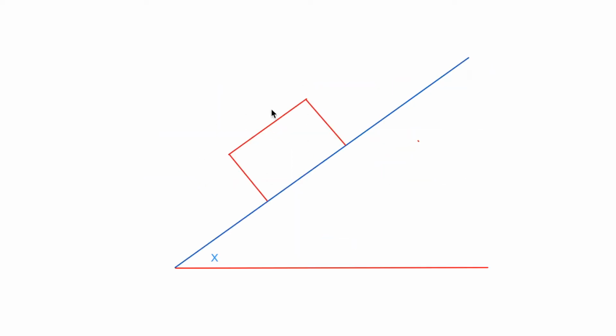In this diagram, we've got a box sitting on a slanted hill. Now, the box may be sliding down, it may be getting pulled up, it may be sitting still. The friction may be enough that the box doesn't slide, that it just stays still. Now let's consider some of the forces on this box. So we're always going to have that downwards force equal to the mass times the acceleration, and the acceleration in this case is going to be the gravity. We're going to have a normal reaction force, which is perpendicular to the blue line. So that's going to go in that direction.